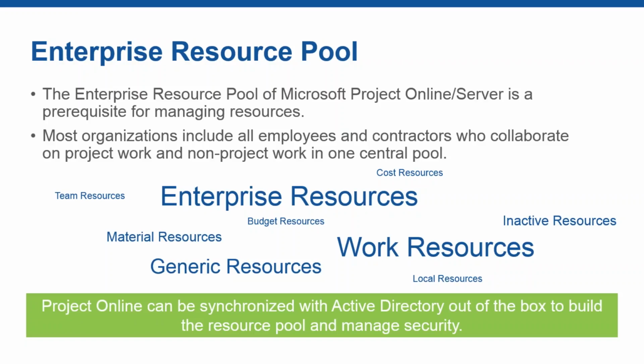Now, furthermore, there are more detailed resource capabilities available, such as material resources, that allow you to also include costs for materials. Obviously, materials are not human beings. They may not have a calendar or an availability, but they have a per unit rate. Cost resources is another resource type. It allows you to do some high-level budgeting, for example, inside the schedule. Typically, though, we recommend our customers to use UMT360 on top of Microsoft Project Online or Server to start budgeting high-level cost through the web interface, as opposed to through a schedule, for example.